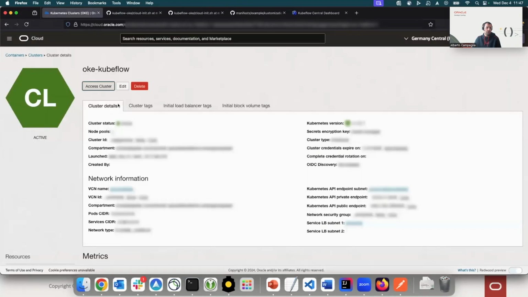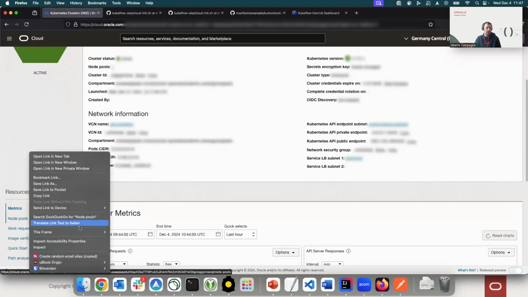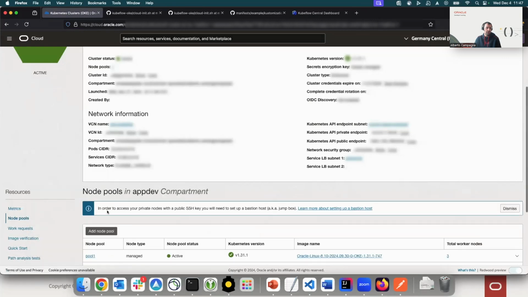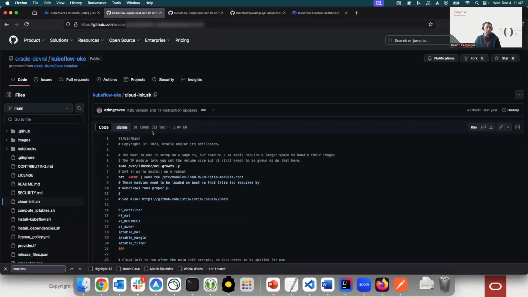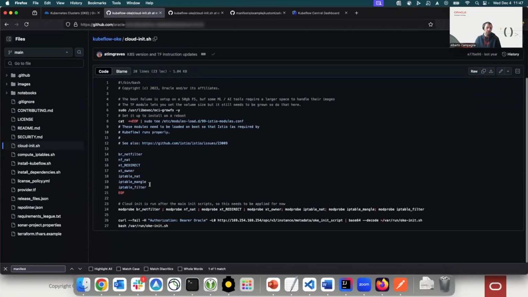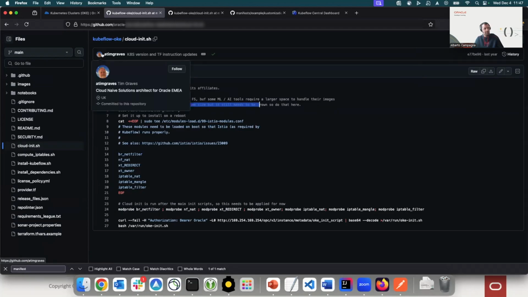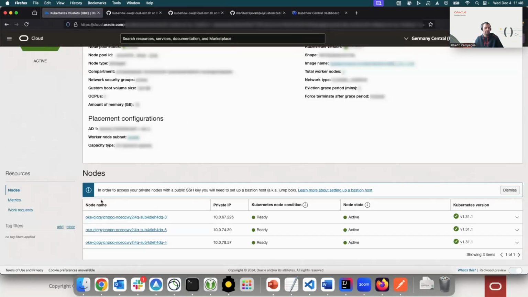If you're using Oracle Linux 8 nodes in the OKE cluster, you need to have this cloud init script for Kubeflow, because there are some modifications that need to be done to run Istio, and there is also a known bug. So our own personal Santa provided us with this script so that you can insert it in the node pool.